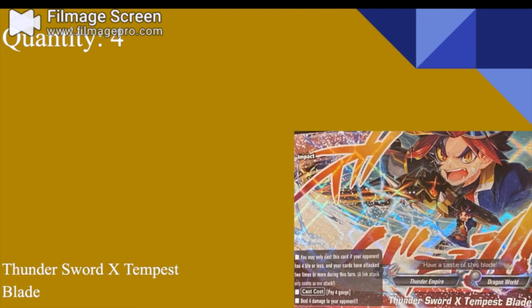So 4 copies. And finally, the impact that replaces the actual impact. 4 copies of Thunder Sword X Tempest Blade. You can only cast this card if your opponent has 4 life or less, and your cards have attacked 2 or more times during this turn. This deck is going to easily push that out. I'd be surprised if it didn't, and Link Attack only counts as 1 if you don't know that. Pay 4 gauge to cast it, deal 4 damage. If this deck ever got less than 4 attacks, I would honestly be surprised, because, well, less than 3 attacks, because this deck can multi-attack like hell.